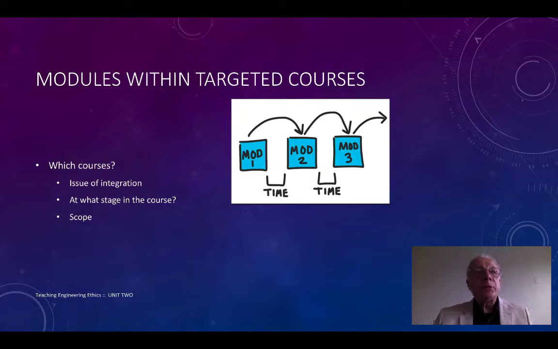Now, one way, if you don't choose to do it as a standalone course, is to build modules dealing with ethics into your other courses. There are at least three issues that this strategy raises. Again, you can't discuss or answer it apart from considering the total structure and operating economy of a course. But the issues are which courses, and perhaps some courses are more suitable for including an ethics module than others, simply because of the amount of material you have to cover. You can't introduce a new module without displacing something else.